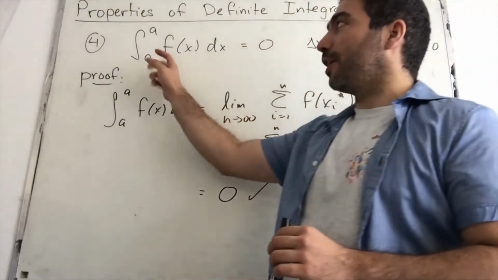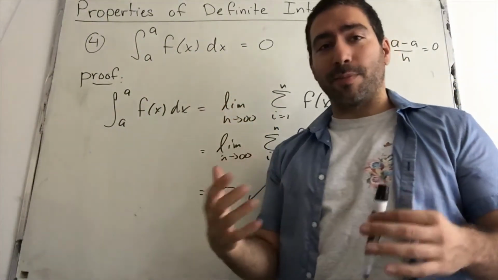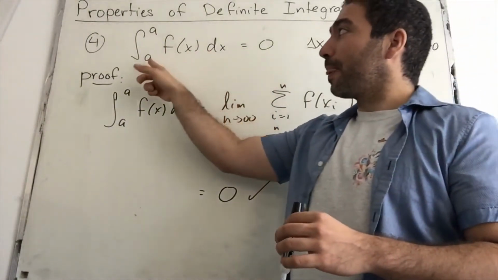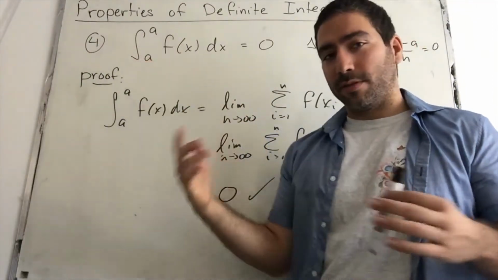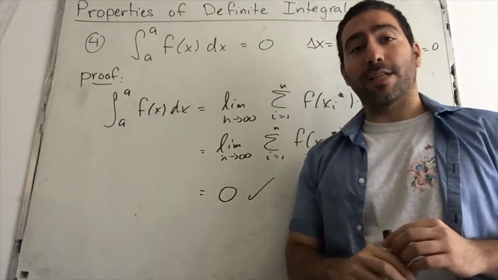So this is very tricky. You have to be careful with the bounds of integration. If they're the same, whatever function they give us, they could give us something that we can't even integrate. It doesn't matter. If the bounds are equal, the answer is just simply 0. Okay, so be careful for that trick. Let's look at the next property.